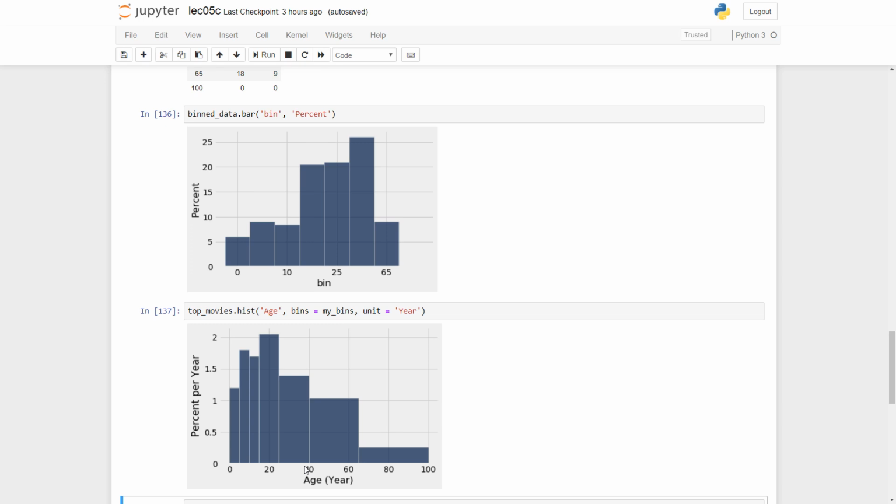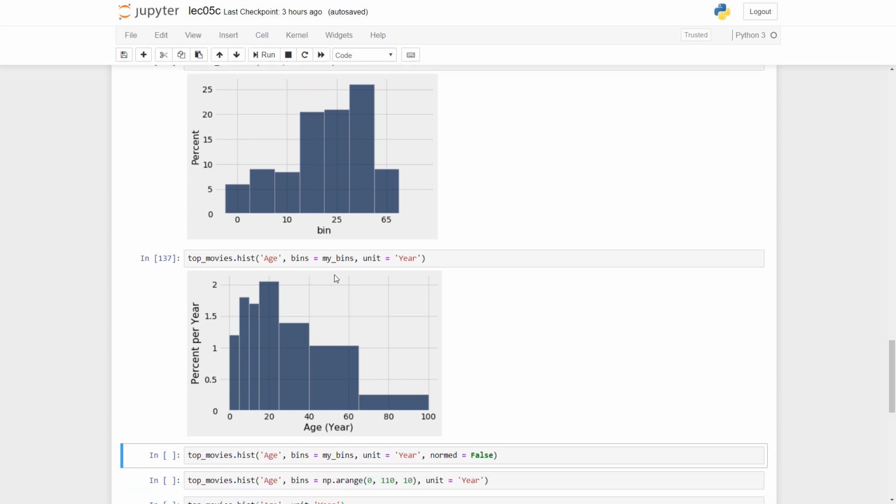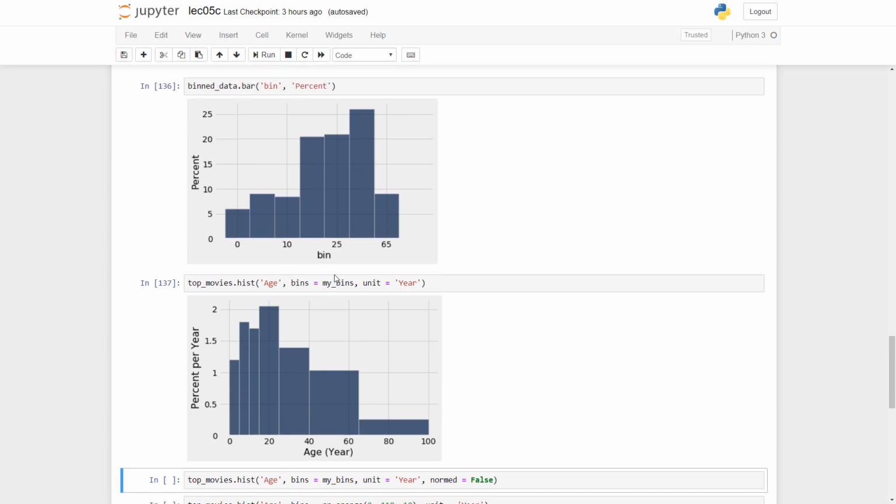Okay, but in the bar chart, we don't care about that. We look at these as just names. Okay, if you look at the bar chart here, you see this is 0, this is 10, and then the same distance here is between 10 to 25, because it doesn't actually use these as numbers. It uses these as just names. Okay, but for a histogram, this is a numerical variable. So the x-axis is to scale.